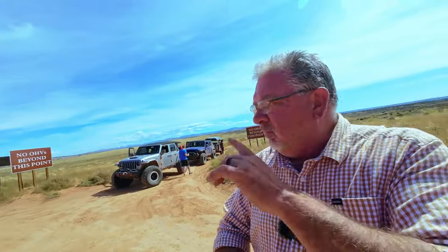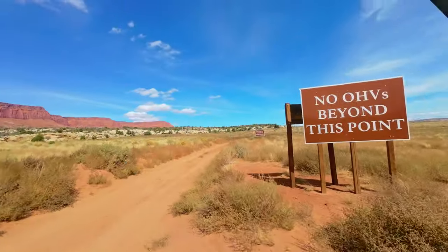So behind me is the dollhouse, in front of me, Poison Springs, and I'm standing at the intersection of Flint Trail, and we're getting ready to head north and go to Maze Overlook. So that's gonna be the next stop on our Maze District adventure. So be sure and check that out. It's gonna be a lot of fun. So stick with us as we continue on to the Maze Overlook.